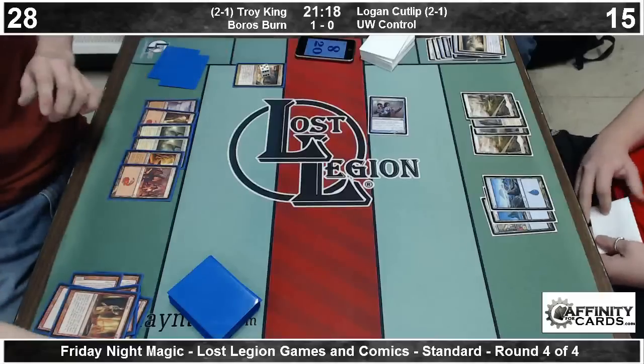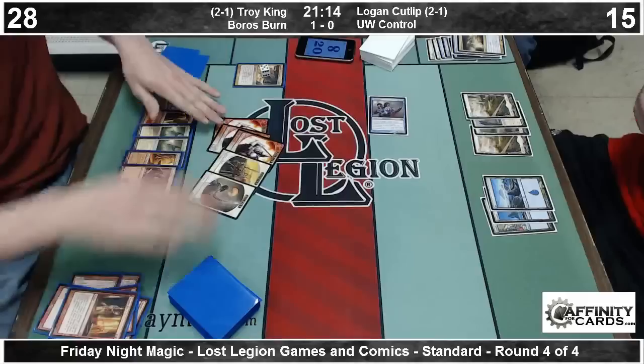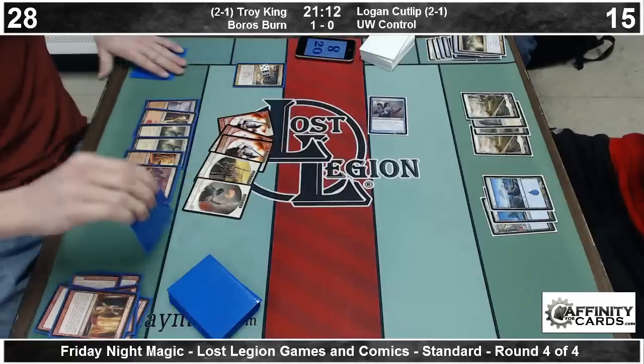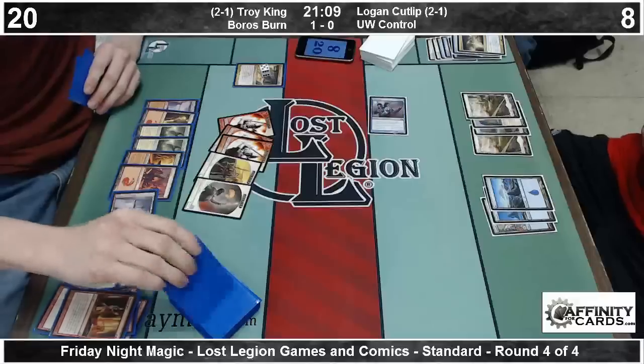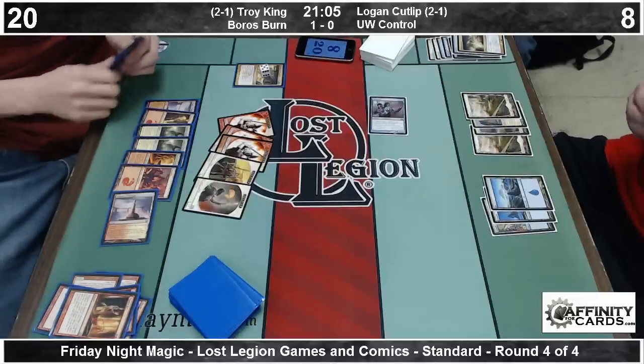Garrett falling behind and keeping track of life totals here. Yep. This is a very swingy match right here. I'm very excited to be watching it. Troy has 2 in his hand right now. Yeah. And he tried to the bottom, so he doesn't know what he's drawing. He kept 1 on top.